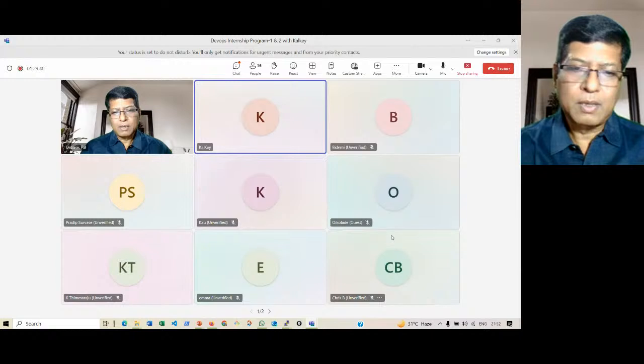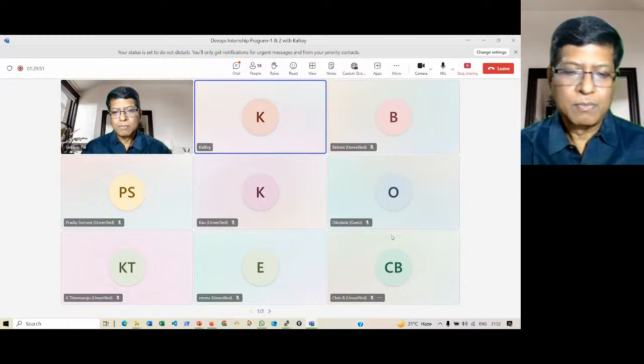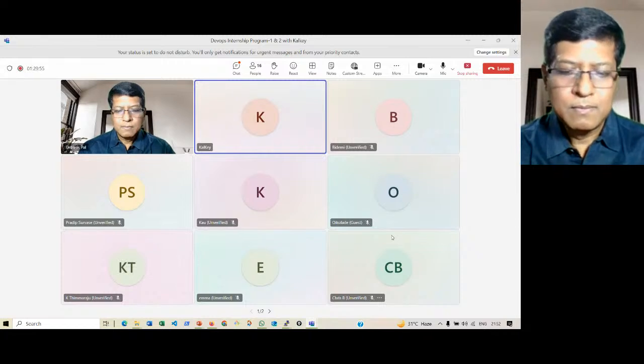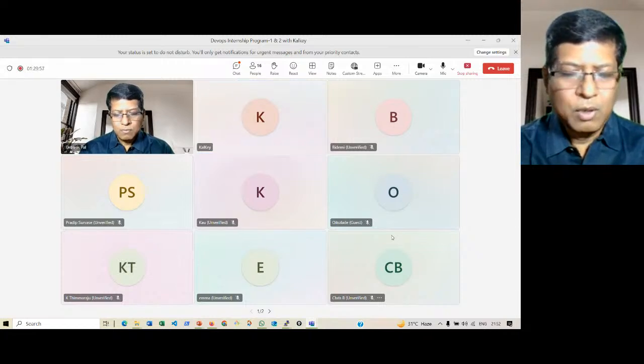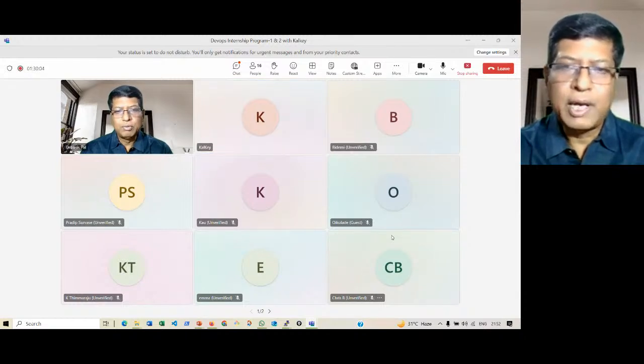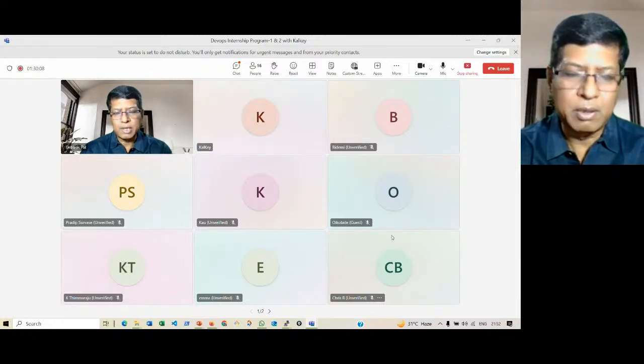Maybe for Docker, first 20% or 30% theory, because otherwise those students who are unable to join today, if they join next weekend, if we start from the hands-on, they will feel a little lost. It's fine. What I will do, I will divide it in two sections: theory 1, theory 2, and demo. So theory 2 and demo will be on the coming weekend. Is that fine? Yeah, that's fine.